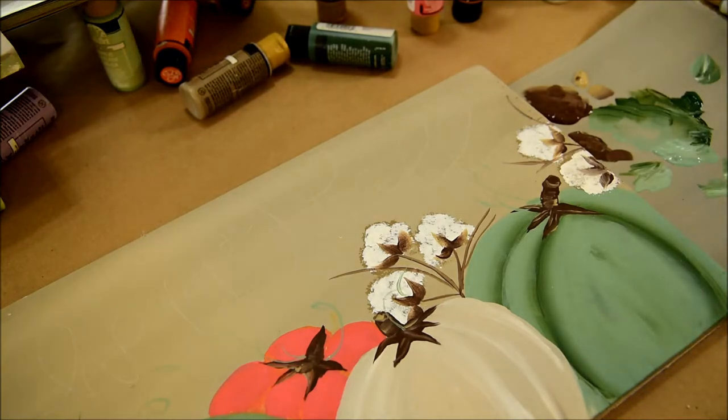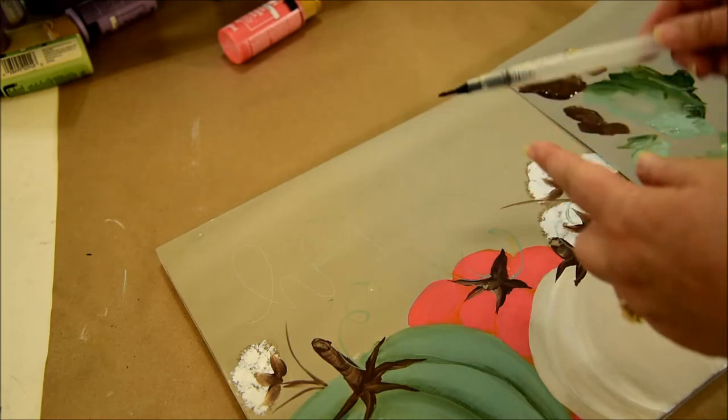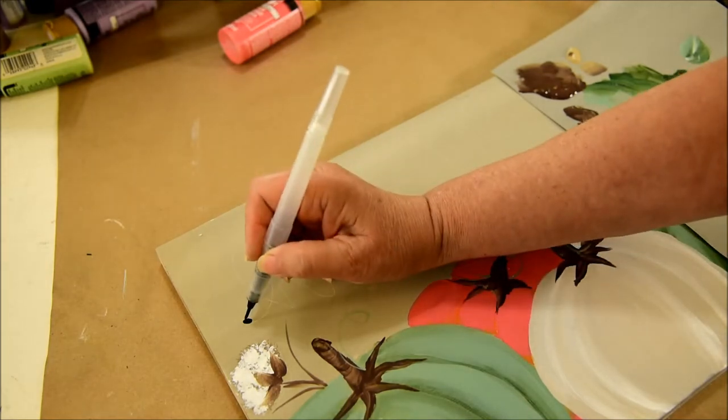I don't think I need a lot. Let me find my brush. I've got this at an angle so I feel comfortable with how I'm doing this. I'm loading my brush. This is what's called a watercolor brush — it's normally filled with water for watercolors. Carol of CC Crafts is the one who helped me learn about this; she used it and said it worked great for lettering, especially for those of us who are challenged.